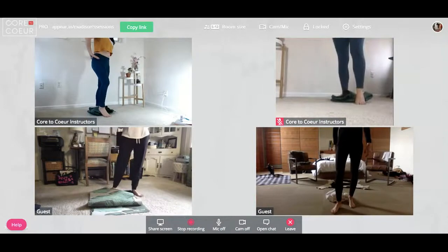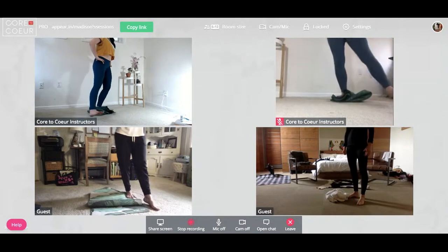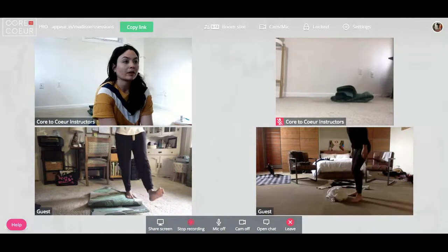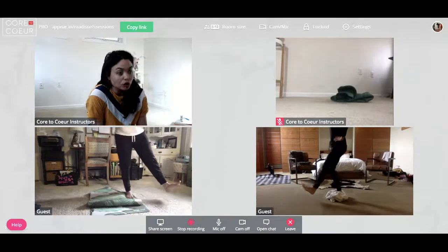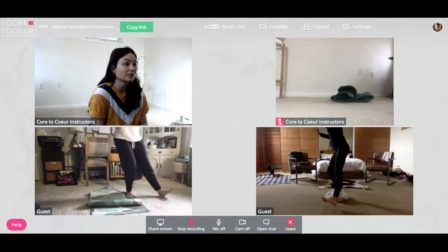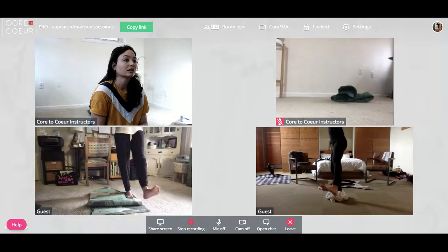Sit back in that chair, find a baby pistol squat, tap your heel, straighten the leg, circle the leg to the side, bend the knee, straighten the leg and back up. Every time you're bending and straightening, think about pushing the ground down. See if you can slow down — notice the buckling in with the knee and the lifting of the hip. Try to drop your hip down; you don't have to go as low for the hips to stay square. Keep leaning that torso back, like you're moving your whole spine down a straight wall.